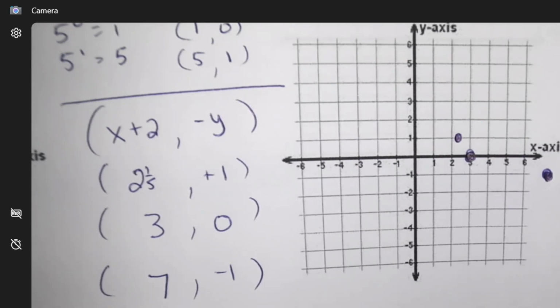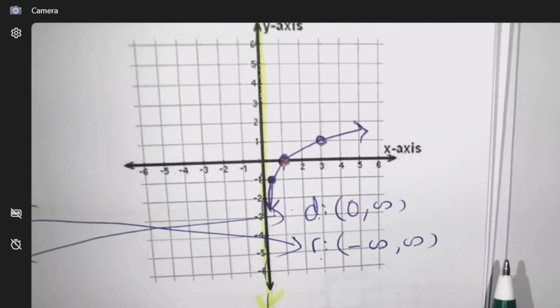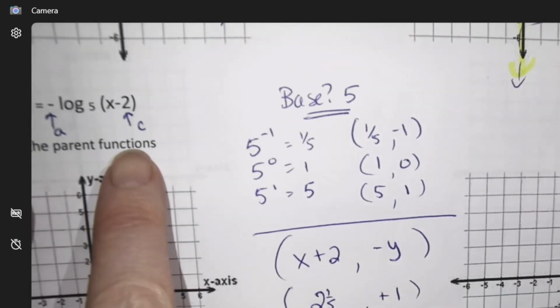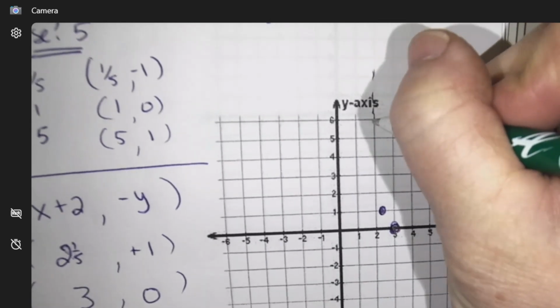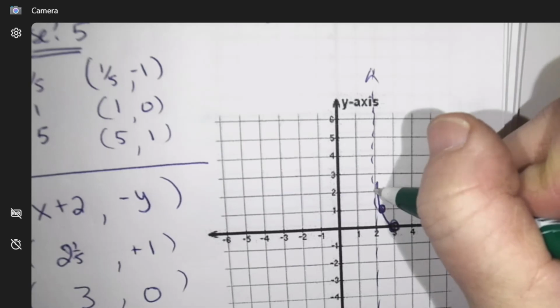Okay, we're going to have an asymptote somewhere. Do you know where that asymptote is going to be? So remember where it was here? Up and down at 0. But what happened here? We moved it right 2. So do you see it? Your points kind of gave you that hint, right? They started curling there.